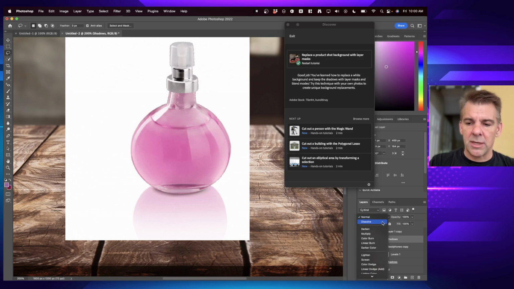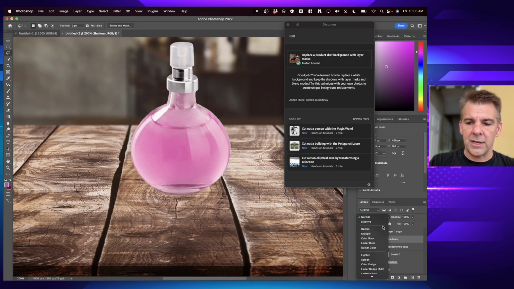The blend mode controls the way the different pixels on the different layers blend together. So I'm going to choose Multiply, and Multiply hides the white pixels on that layer inside the whiteness of the image. Again, not the mask, but it hides the white pixels.